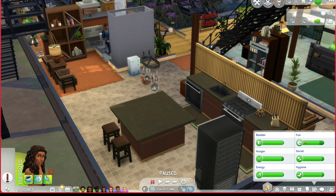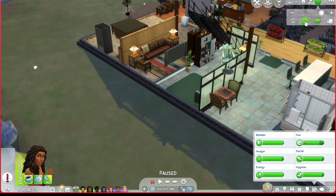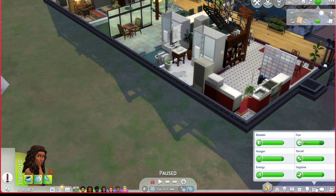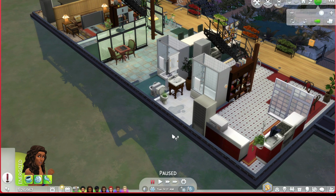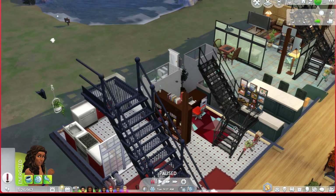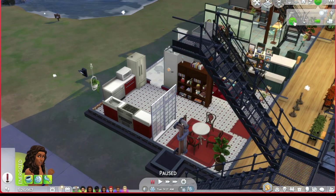I changed Cadence's bathroom. Let me show you what I did. I noticed the other day Gia was in the bathroom in the shower in here trying to shave her legs, and she was bumping up against the shower curtain. And so I decided to go ahead and expand this. I pulled the wall out this way and made this study area a little bit smaller and put a full shower in. Then I put Gia a new apartment in.